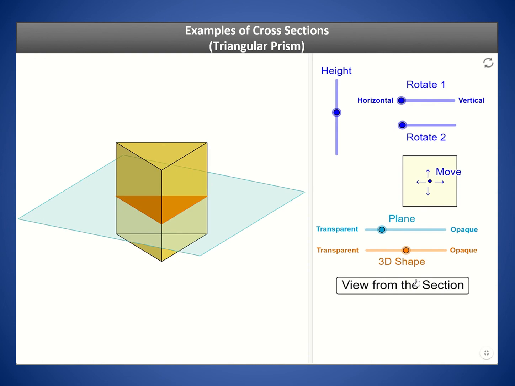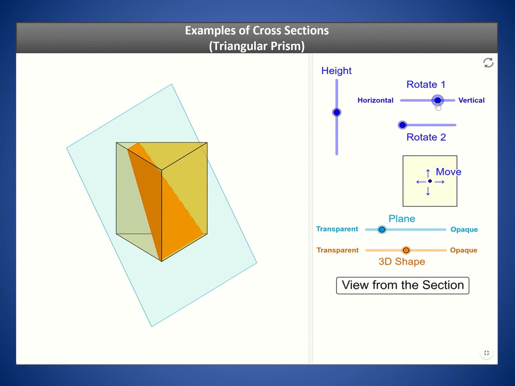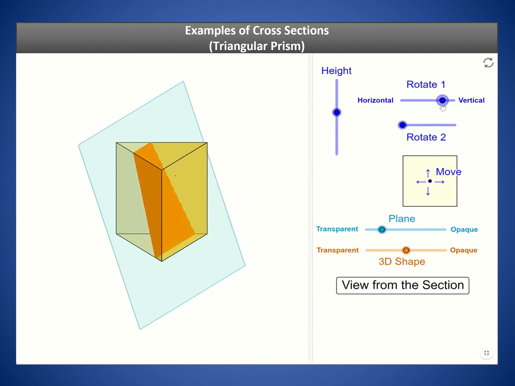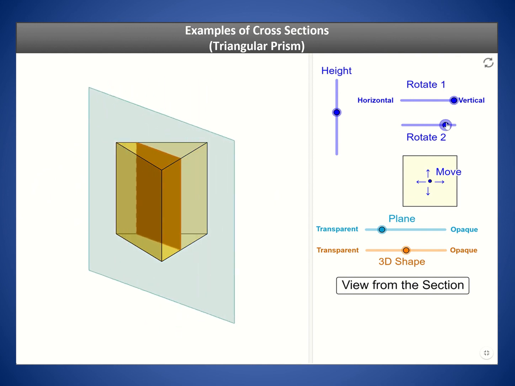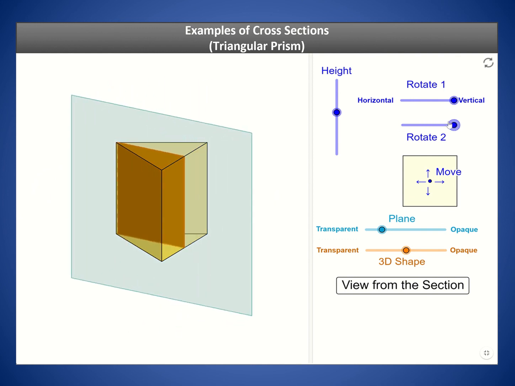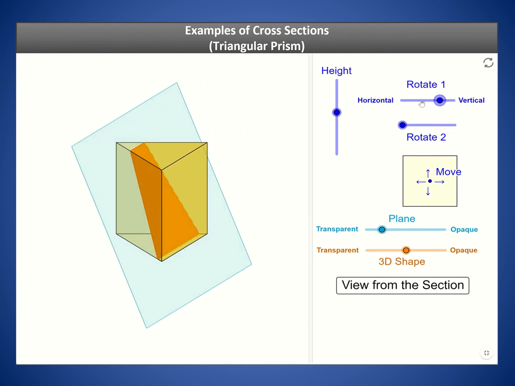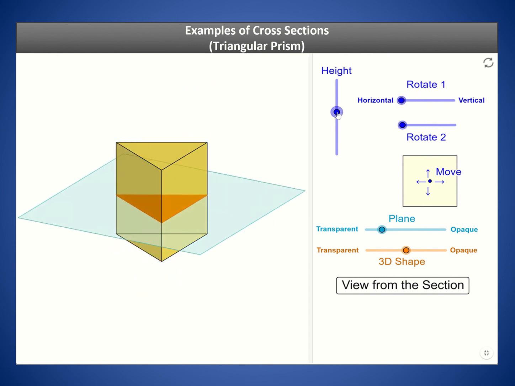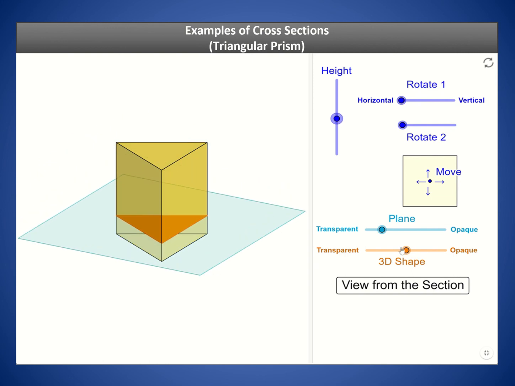Okay, so let's look at the next one, a triangular prism. We have a triangle, and if I rotate this plane, I still get a triangle, but then it becomes a trapezoid. If I keep going, I get a rectangular shape when I go perpendicular. I rotate it, still kind of perpendicular-ish, and we get a rectangle. When I put it back to normal, I go back to the triangle. That's a parallel slice. If I adjust that parallel slice, it's still going to be a triangle throughout.